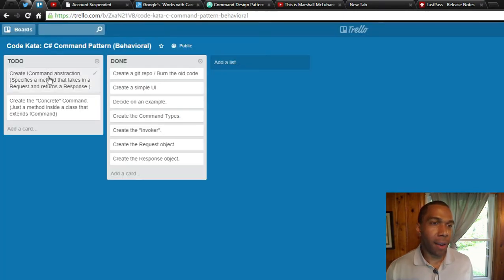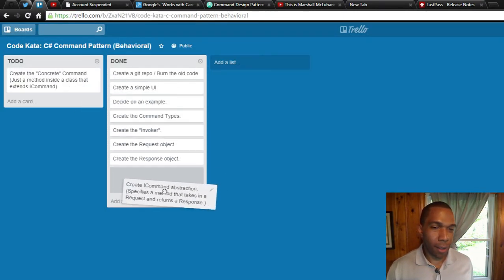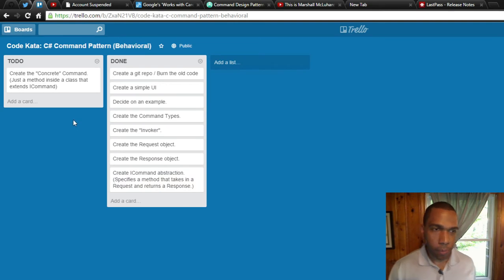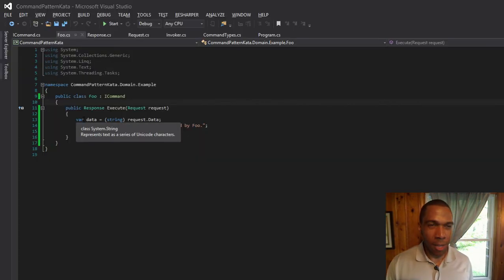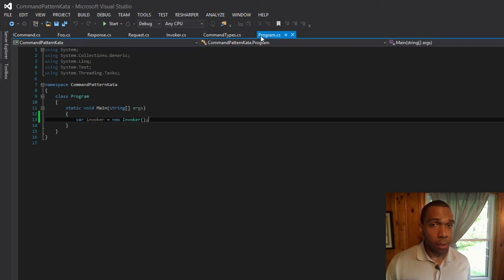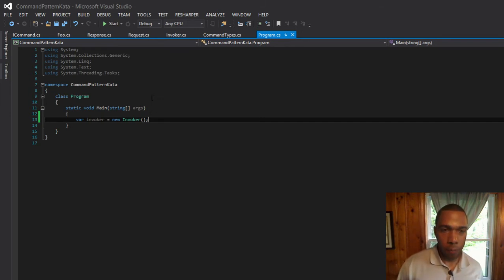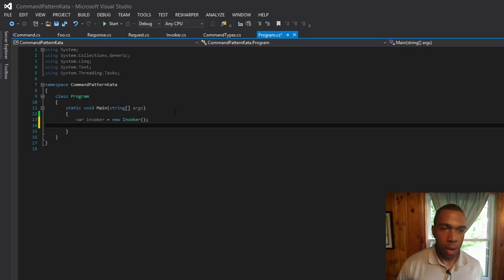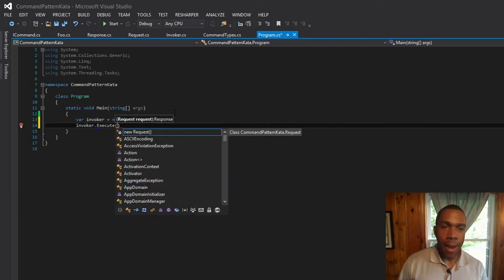All right, so back to the kata. So I created my command abstraction, and I did create the concrete command. I might fine-tune these steps, but let's go ahead and wire this up. So I've got an invoker, and I like it. And if I do invoker.Execute, it's expecting a request.